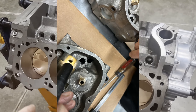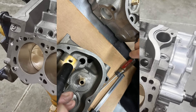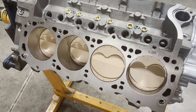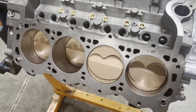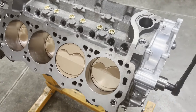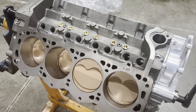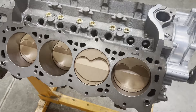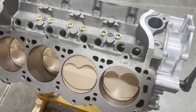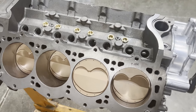The bolt holes in the heads were off about an eighth of an inch. I spent a better part of the morning at a good engine builder buddy's shop doing some brainstorming. We were going to think about plugging those holes and re-drilling, but there's not enough meat on one side to do it that way, so we had to come up with another idea. I'm going to try to get that done next week. I was able to check piston-to-valve clearance and rocker arm geometry — rocker arm geometry was perfect, I mean perfect. Piston-to-valve clearance was about .140-.150 on each side, so we have plenty of that.